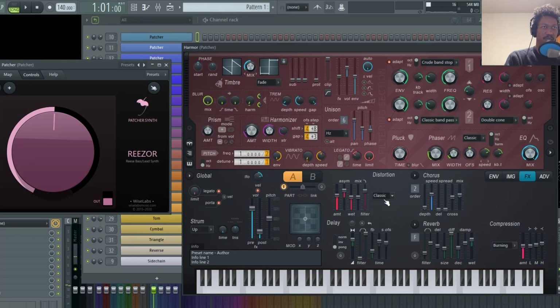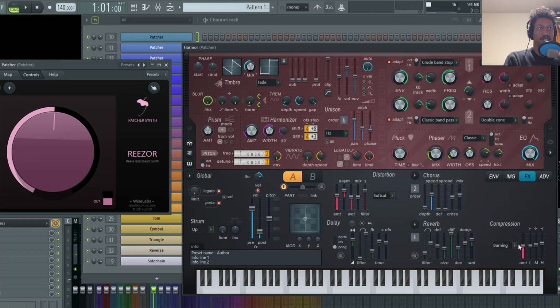And then if you haven't noticed, I've been using my mouse wheel to scroll through these different settings. I'm going to leave it on soft saturation.